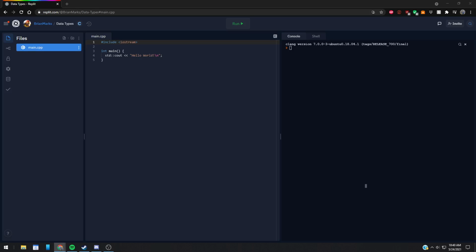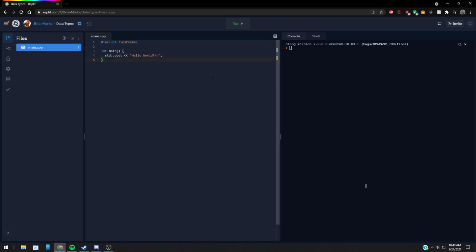I just booted up a fresh compiler here, and I've noticed that the C++ REPL is a little slower than it is for Python. So if you want to find a different compiler, that's perfectly fine. I will likely keep using it, at least for the classes and demonstrations.